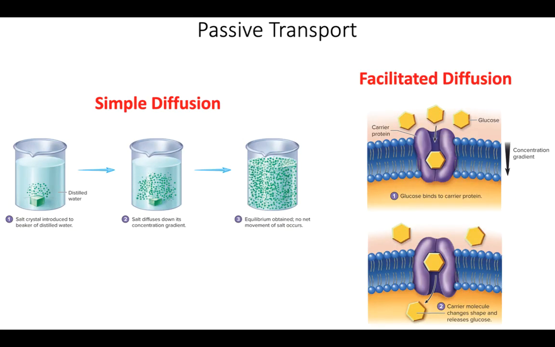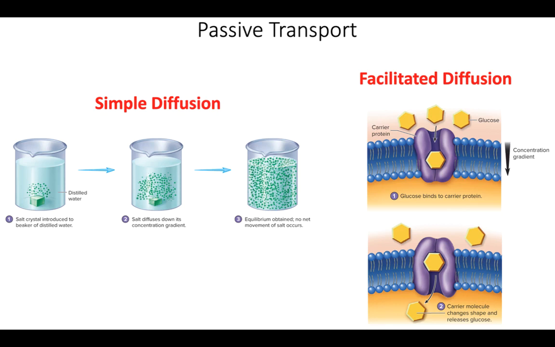So here's a couple more drawings, I guess. Simple diffusion, another example would be if you drop a crystal in water and it diffuses into that water eventually. That's diffusion. It's not through a membrane, but it's going from where there's a high concentration in that cube or crystal to where there's a low concentration, that distilled water. I like to sometimes use the analogy of putting cream in coffee, right? Why does that cream diffuse throughout your coffee? Because it's going by simple diffusion.